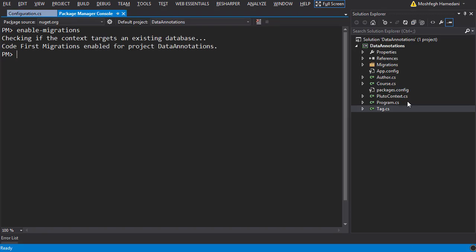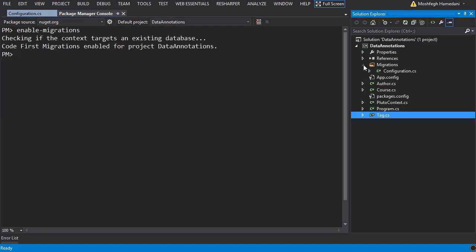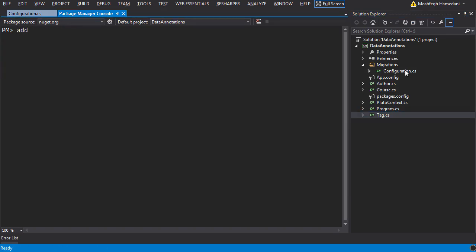Okay, beautiful. We got the migrations folder, but we don't have any migrations yet. So we need to create a migration based on our current model. We're going to call this initial model. Back to Package Manager console, add migration, initial model.